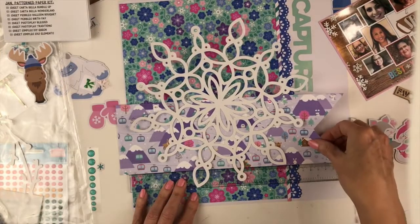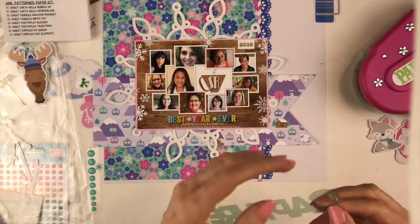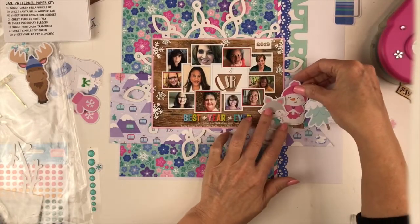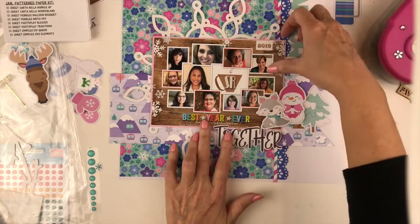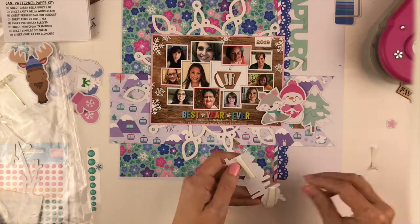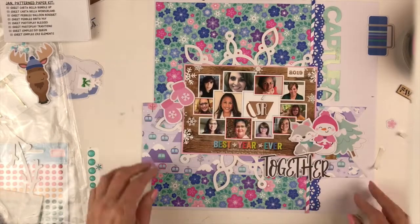This snowflake was actually cut out to use on a layout over a year ago and it didn't make it. I ended up cutting different sizes. I just have a little folder where I put all of these die cuts so when I'm doing layouts I can put them on and use them — because usually I'm too lazy to go cut something on my Silhouette or Cricut while I'm creating. So if you ever cut and you're worried about wasting paper, don't worry about it. Cut up all kinds of shapes, keep them in a folder so they don't get damaged, and you'll have all those extra little bonuses to work with when creating.